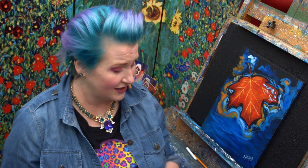I think this is a really gorgeous piece. I'm going to be using pretty much one brush until I get to the signature. The colors are real simple today.